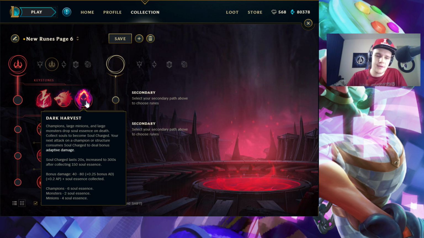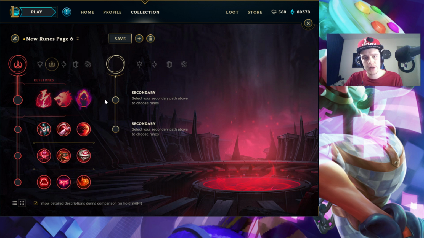Because you only get 6 from a champion kill, 2 from a large monster, so it has to be the main thing in the camp. And then minions give you 4, but also large minions. So I believe caster minions maybe give you only 4 soul essence, and that's about it. So it takes a while to stack it up, but it's very, very good in the later stages of the game. So if you were playing more late game type junglers that really want to scale, want to farm a little bit more, then Dark Harvest is definitely better than Electrocute. If you want to gank a little bit more, deal a little bit more damage in the early mid game, then Electrocute will trump that.